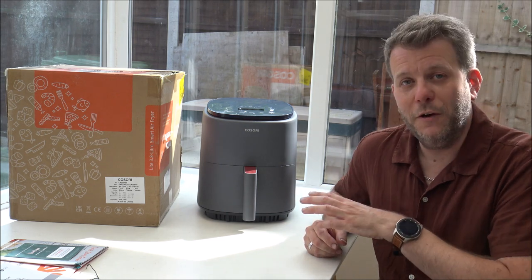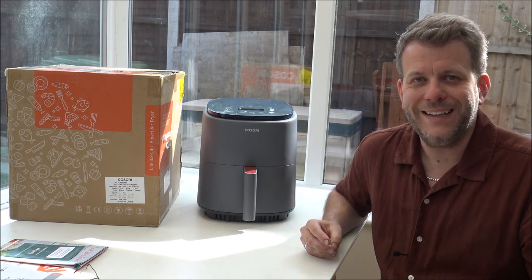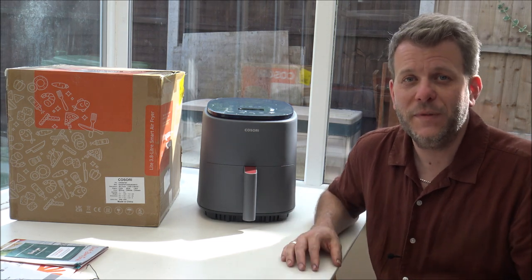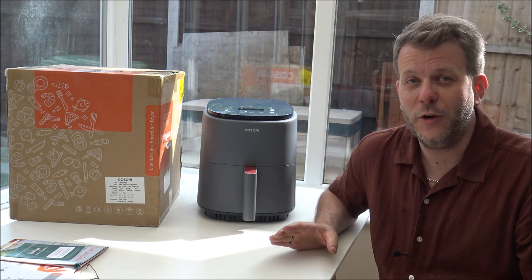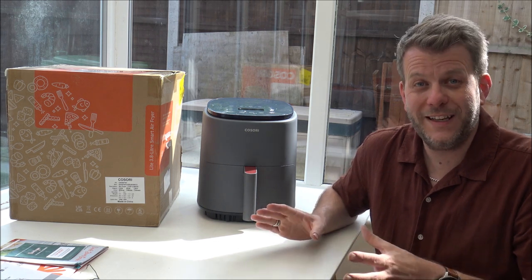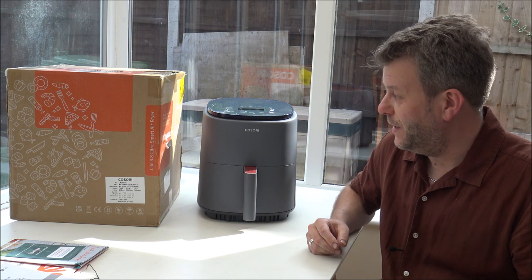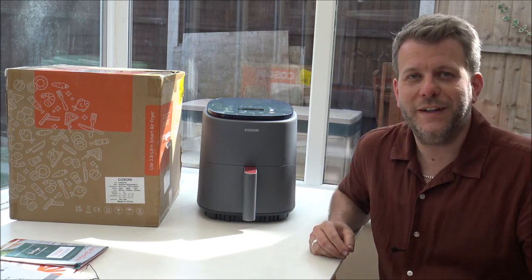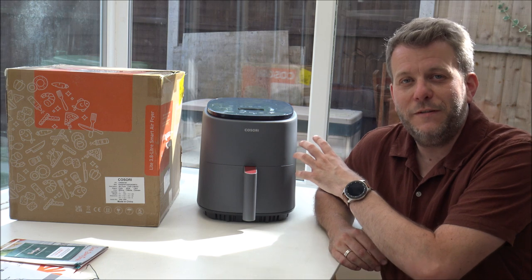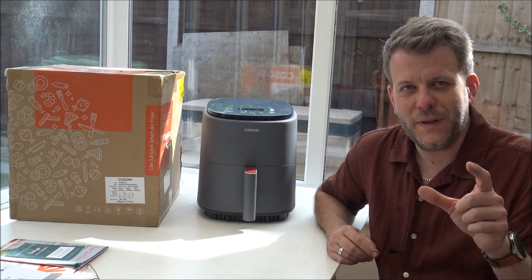Over the next couple of weeks I'm going to try different recipes and different things in it. Air fryers are massive right now — especially with electricity prices going through the roof in the UK. People are realising there are much more efficient ways of cooking than just putting the oven on. Using an air fryer can be a much more cost-effective way of cooking, since it's only heating up a very small area, and for things like chips it's quicker and you still get a crispy result.